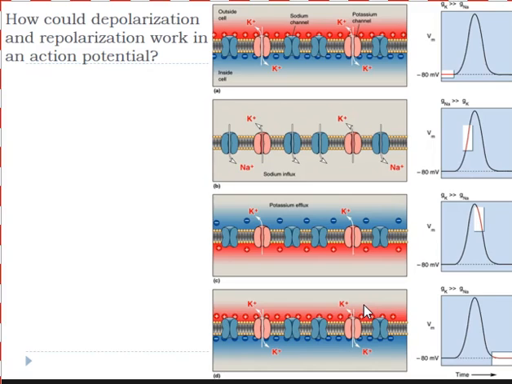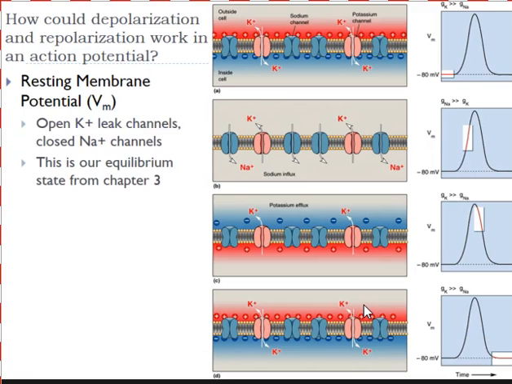So here we are at minus 80. We'll just say we're down very negative. And at this point, the only ions that can flow across this membrane are potassium ions. So we're at this resting membrane potential. Potassium ions flow out. They make the outside of the membrane more positive. Inside becomes more negative, and they would change the membrane potential until we hit this equilibrium potential of potassium. So at that point, we're at the equilibrium potential of potassium, very negative.